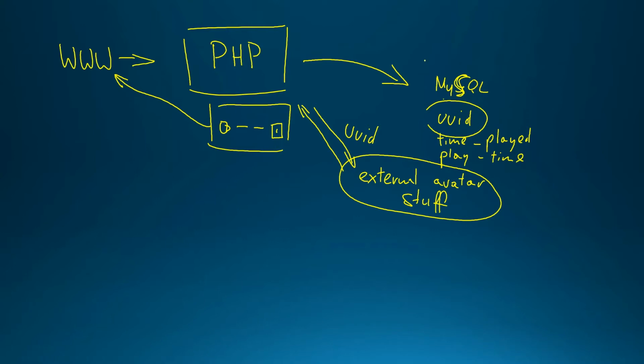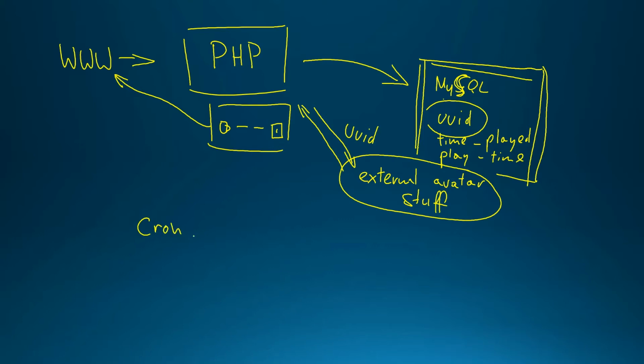Now the trick is, how does the MySQL database get all the stuff that it needs, particularly user ID and playtime? Well, it pulls from a stats file. But before we get to the stats file, cron has to trigger our script. So there's cron. Every day or every month or every 15 minutes it triggers our Python script. I don't quite remember what I called it. It's player pool or something like that. We'll check it in a moment.